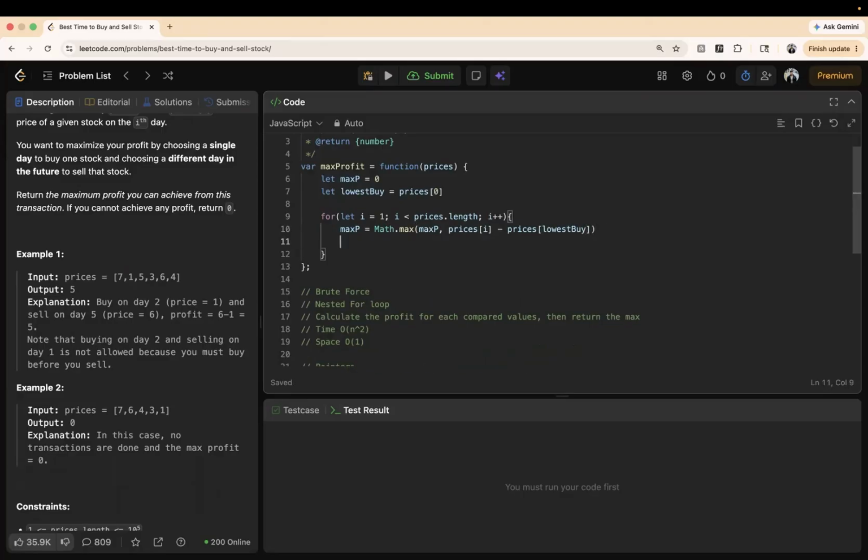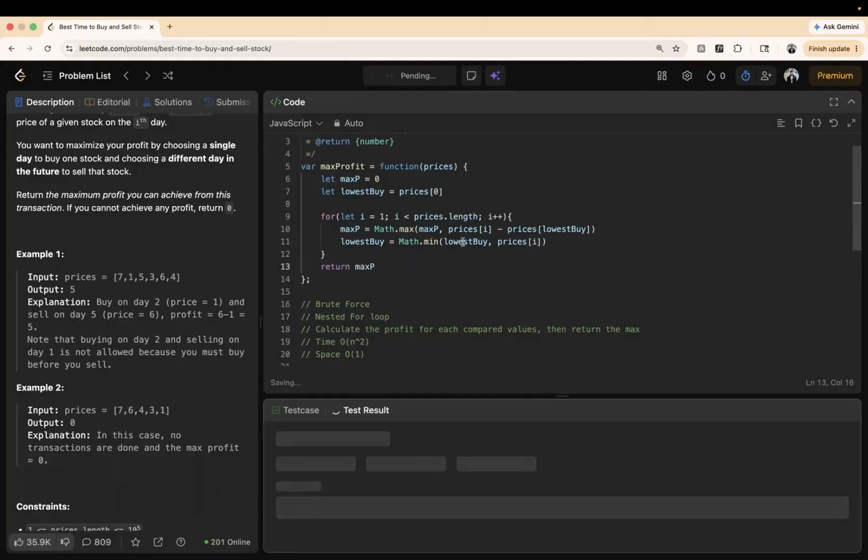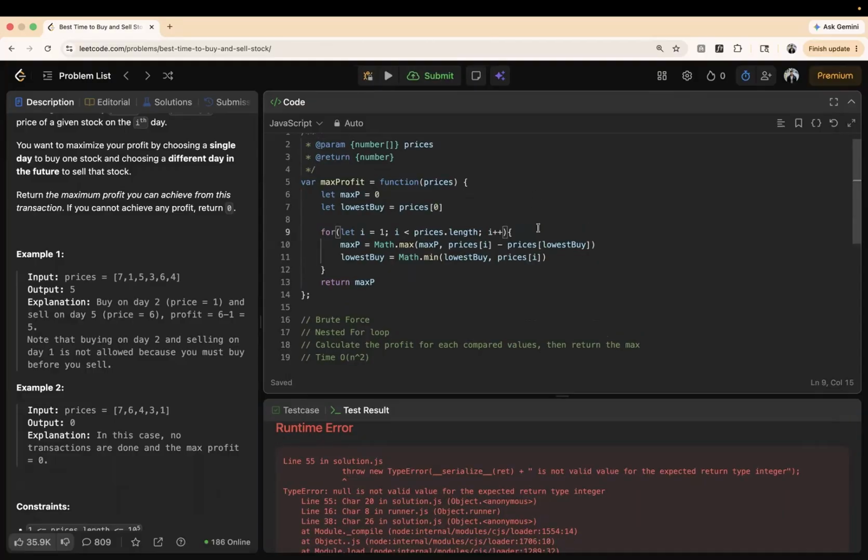And then we have to do the same for the lowest buy, but the opposite, which is the lowest. And then we just return maxP. Sorry, this should be the lowest buy.